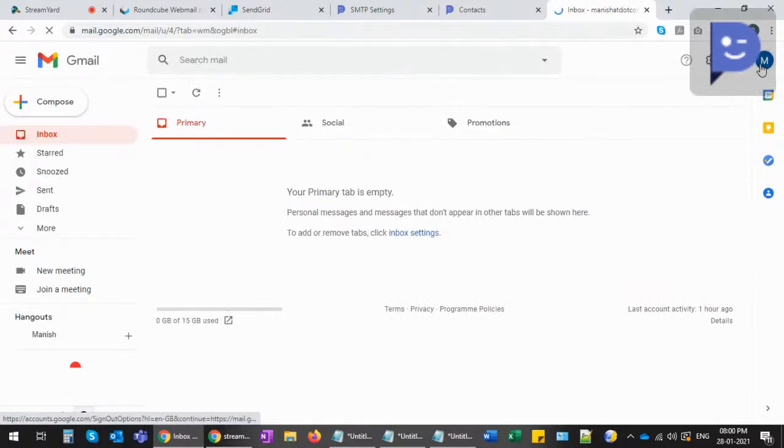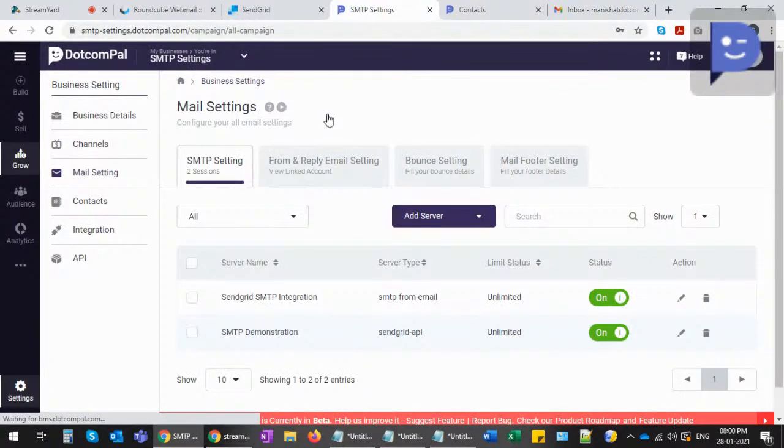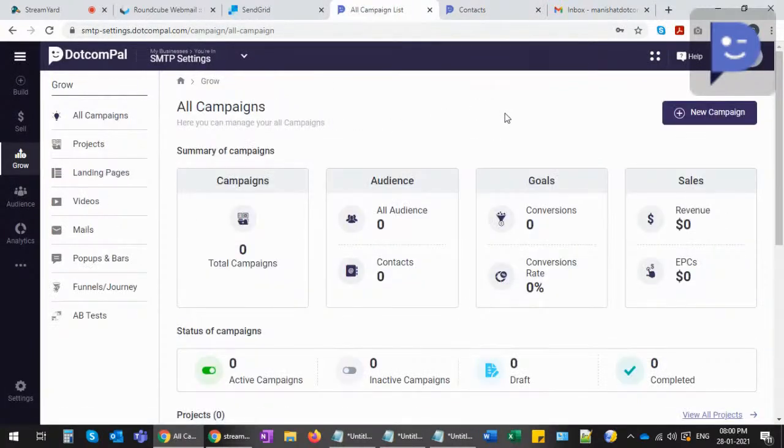All right, so this is manisha.compal at gmail.com. And now we are going to send an email or newsletter to this email address with the help of the configuration of SMTP settings we did in this session.